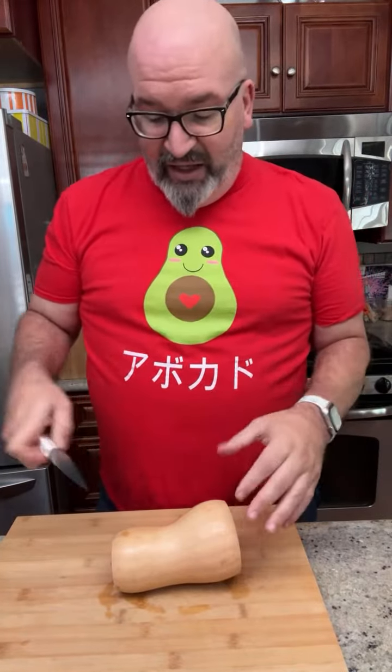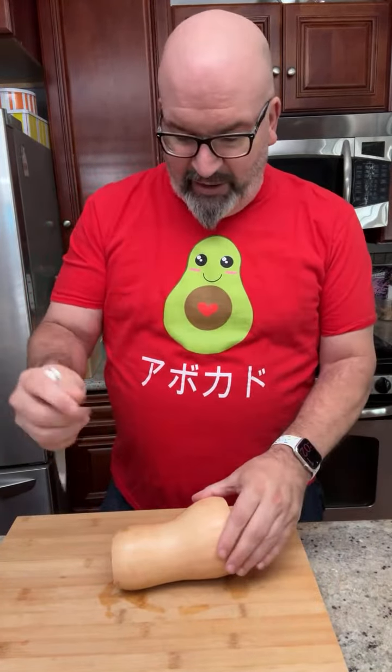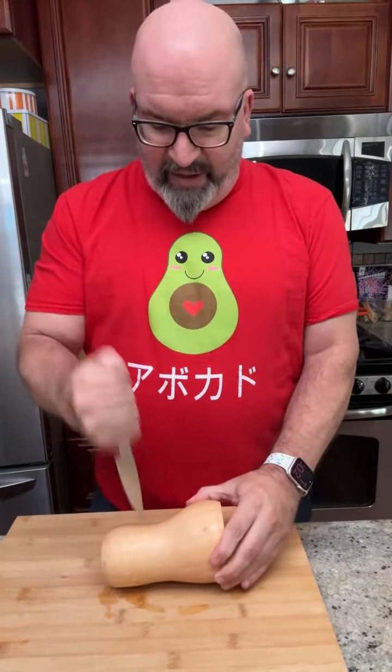a couple things are going to happen when it's in the microwave. One, it's going to soften the skin in general. Secondly, the steam from the flesh, as it cooks a little bit, is going to help loosen the skin from the meat of the butternut squash. So it just makes it easier to peel. I'm just going to take my knife and go around the butternut squash. You can do this with a fork too. Just make some little jabs to help with the butternut squash when it's in the microwave.